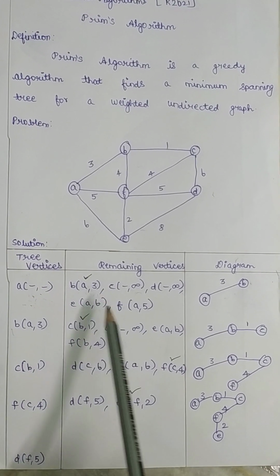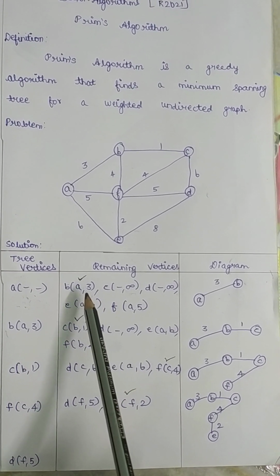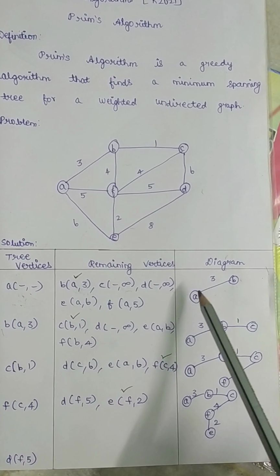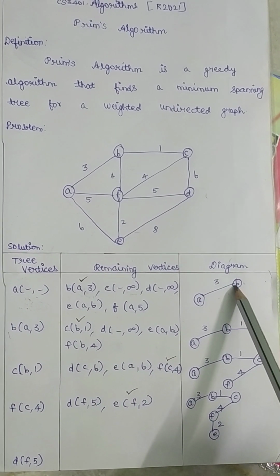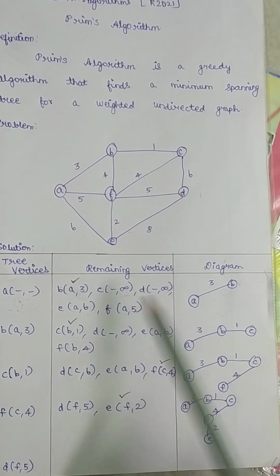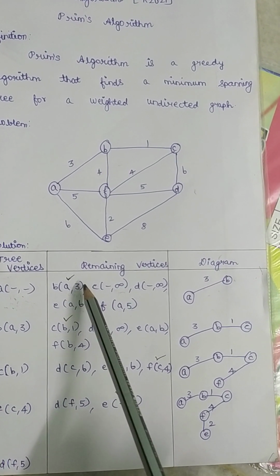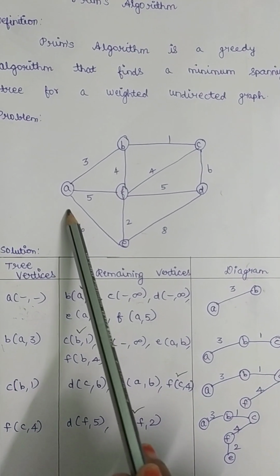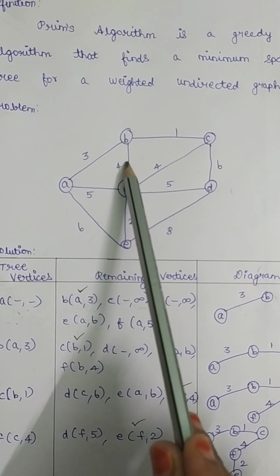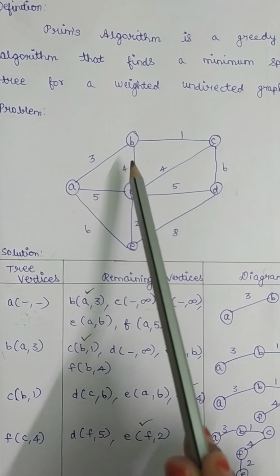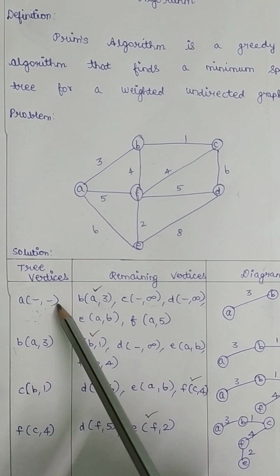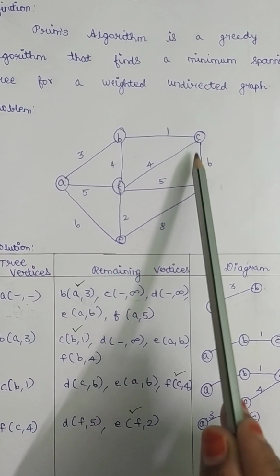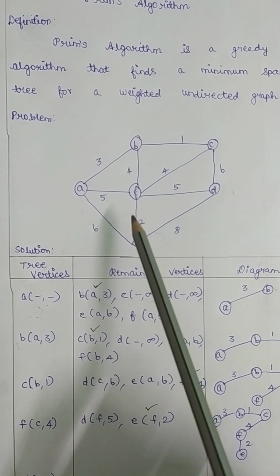So we need to find the shortest path. Here the shortest path is the distance from A to B, which is 3. So we draw a connection between the two nodes, A to B is 3. We consider the shortest distance and move on to the next step. Initially we visited node A and now we are going to visit node B. If a node is already visited, we can skip it. So we need to visit the remaining nodes, that is C, D, E and F.